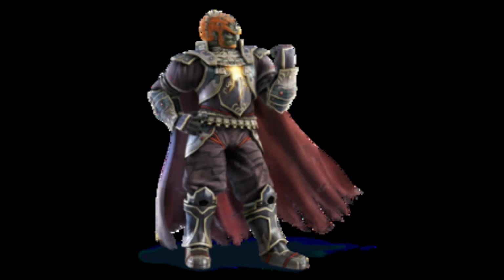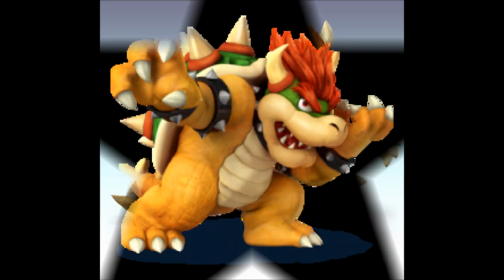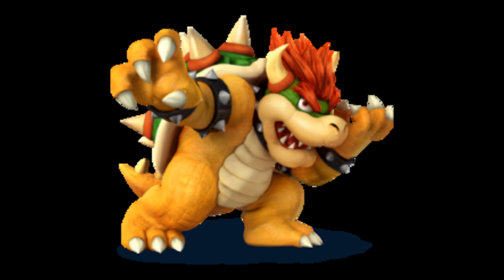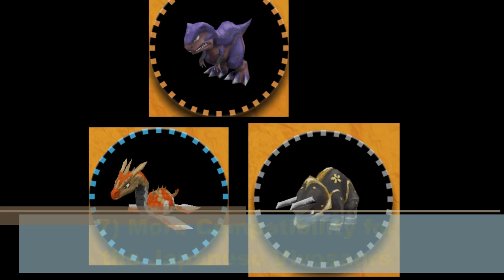Ugh. To be fair though, even lower tier characters sometimes have their dedicated tournament representations, like Bowser in Smash Bros. Before he was made a lot better in Smash Bros. 4 anyway. Number 7. More compatibility for the Japanese Vivosaurs.